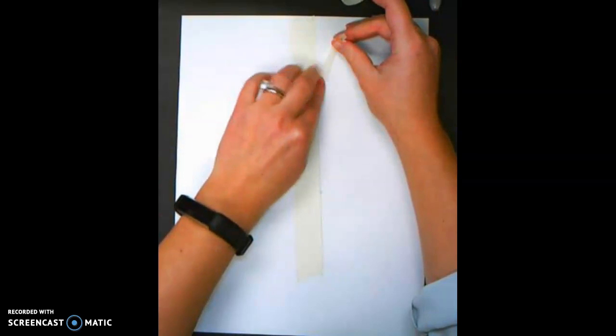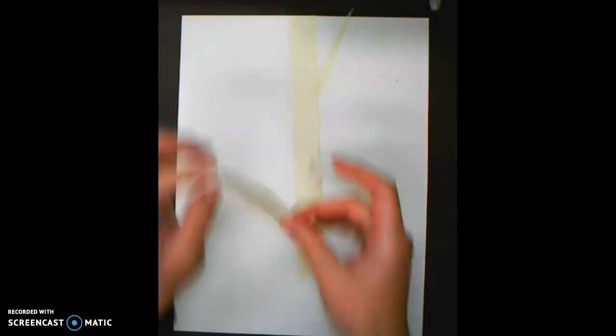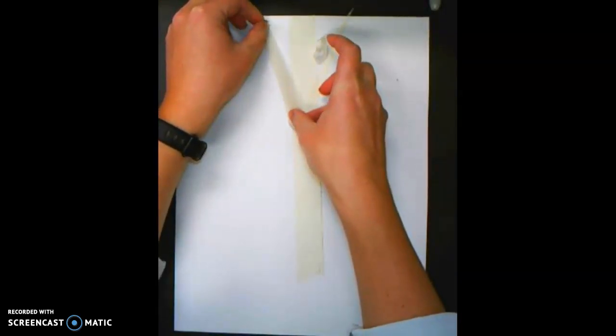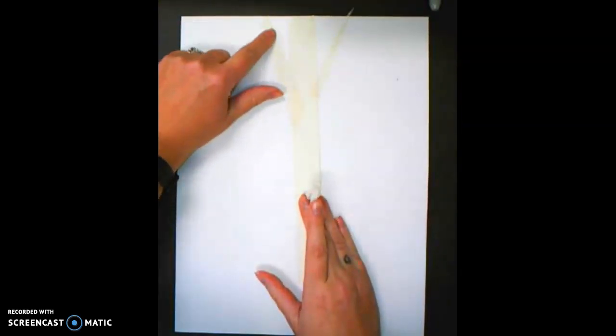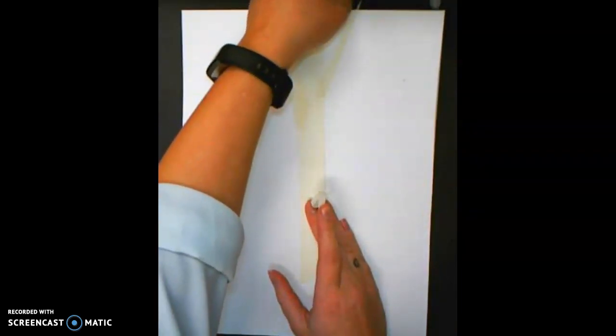They're usually not really super straight and flat. I'm going to take these branches off the top of my paper as well. I'm only going to add a couple. If you have some extra tape you can put it off to the side for later for our next tree because they will need some branches too. Smoothing down trying to get any creases or air bubbles out and ripping any tape that's hanging off the edge. So I have this one little piece. I'm going to put that off to the side off the side of my table until I'm ready for it. And now I'm ready for my next tree.